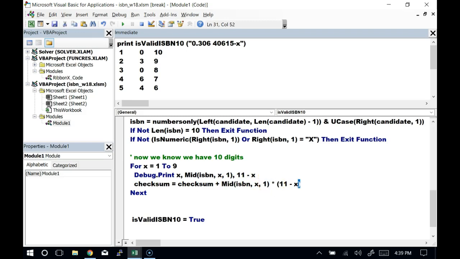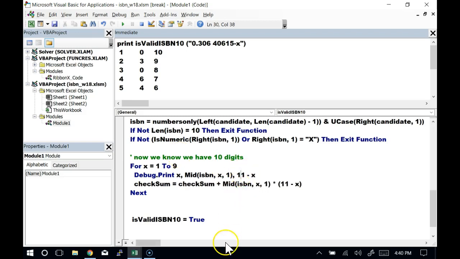Make sure that this math happens first before the multiplication. That should do it. Now, it turns out Mid is going to return a string, and we're going to try to do some multiplication with this. It's okay. VBA is going to look at this and go, well, that's a string, but it looks like a number, and it'll do the conversion for us automatically. We don't have to worry about forcing that to be an integer.